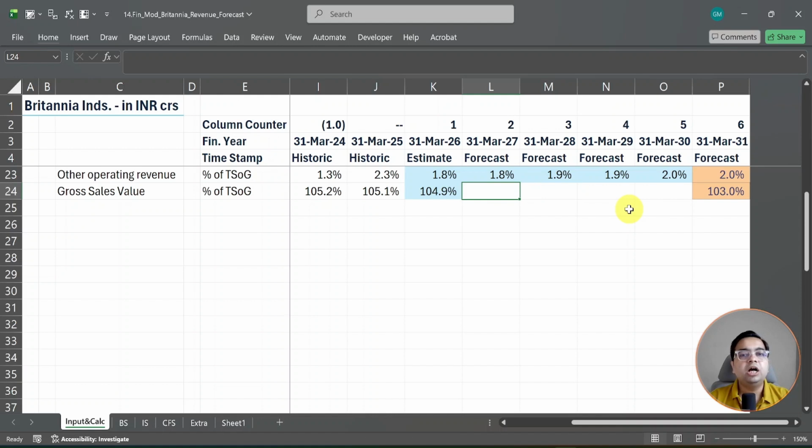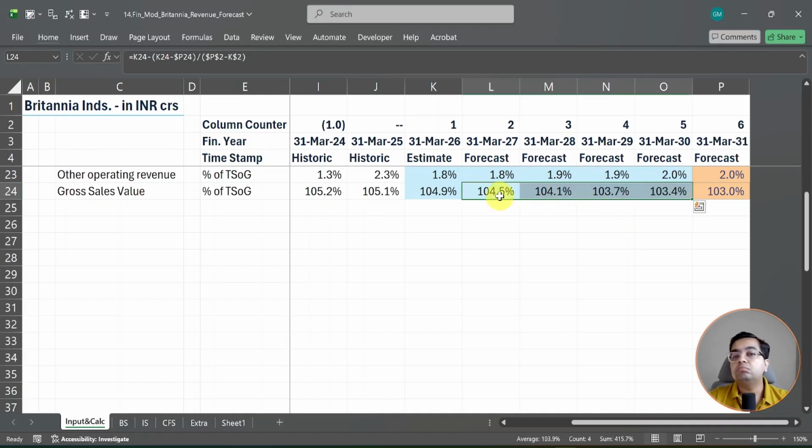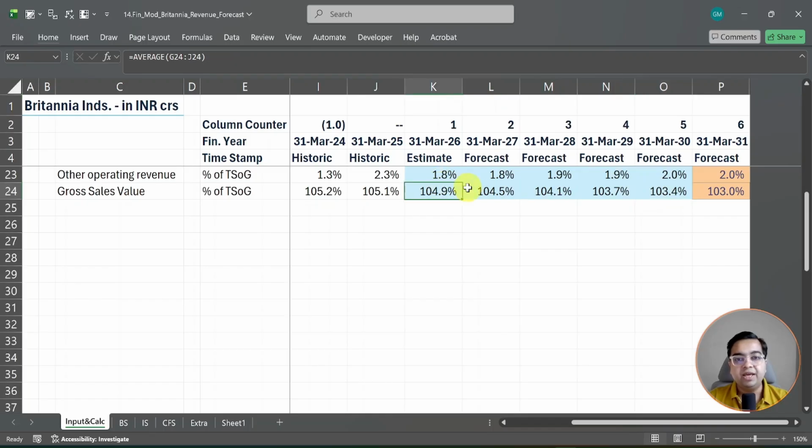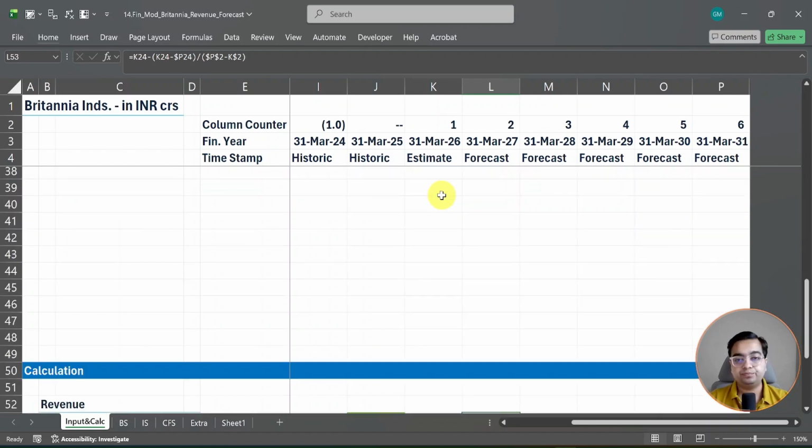Coming to the other areas, which is the forecast years in between, copying the formula, pasting in cell number L24, copying the same formula and pasting it to all the left out forecast years, which are March 27 to March 30. So here we have the multiples or the ratios, and using that we are going to calculate what is the forecasted gross sales value from 26 to 31.